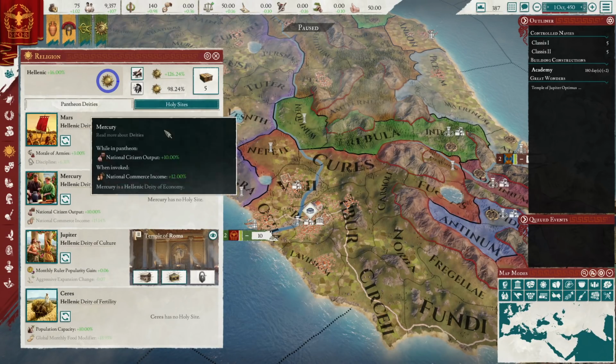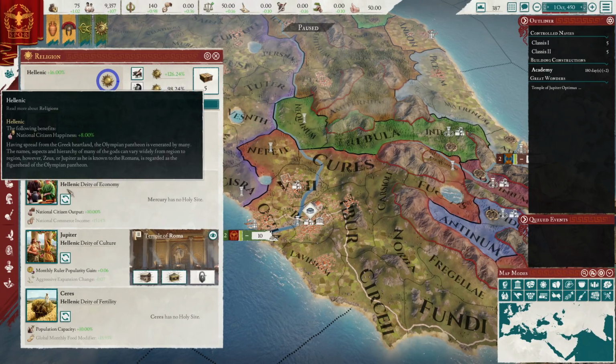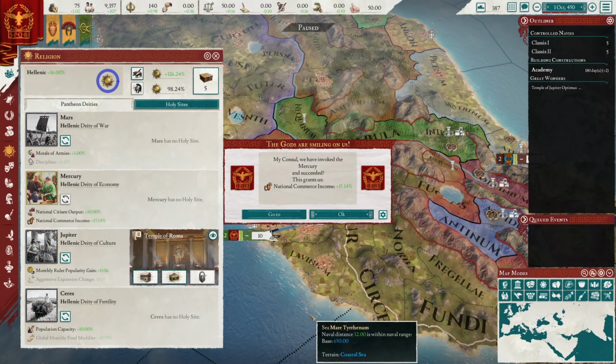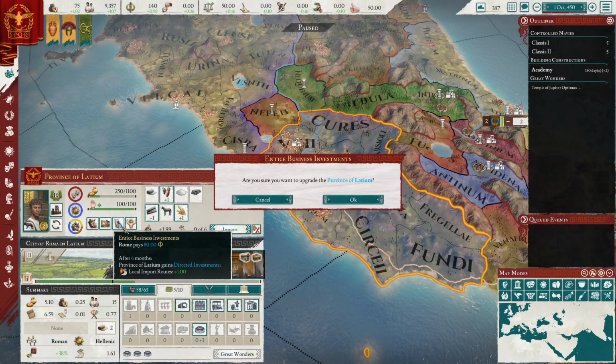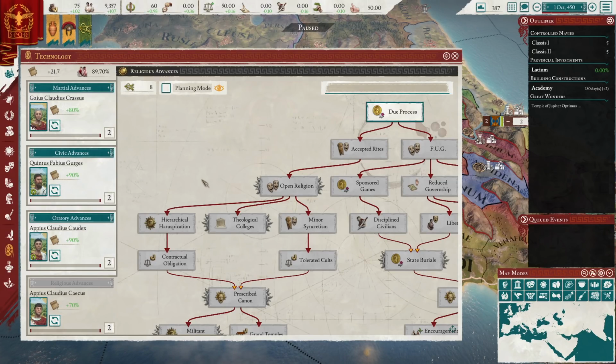In terms of Omen to start with, probably Mercury is going to be the one you're going to want to activate and keep activating. It will give you citizen output passively, but more importantly, commerce income, which is very important as the game goes on. Next things to do, you want to start probably a pay business investments in Rome to get an import route for 80 political power.